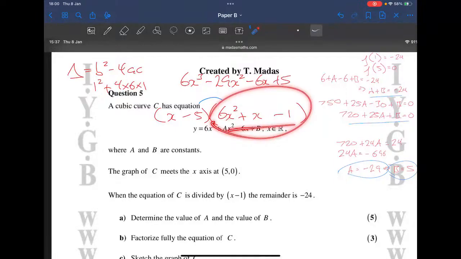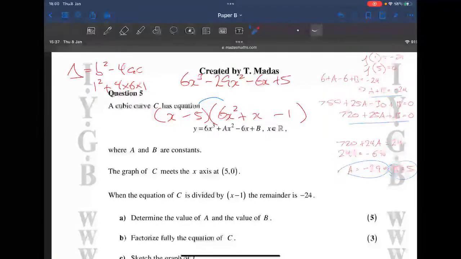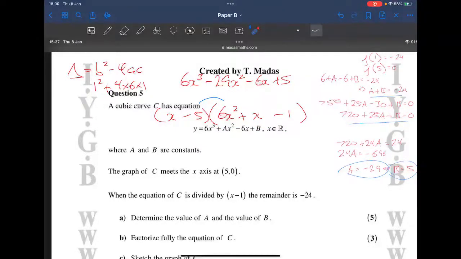So now let's try and split this up. We could probably be a little bit smart about it. Imagine this was a 1 and this was a 6. You would look for the factors of 6, so 2 and 3, and they would have to be different signs and add up to make positive 1. So it'd be positive 3 and a negative 2. Exactly the same thing happens even though a is a big number and c is small. So we're going to have 2 brackets here. One of them will have 2x, one of them will have 3x.